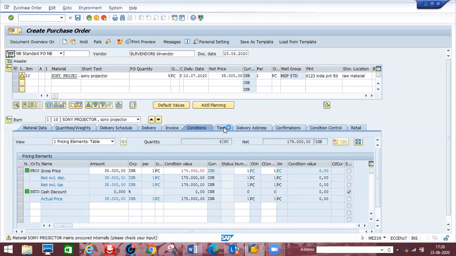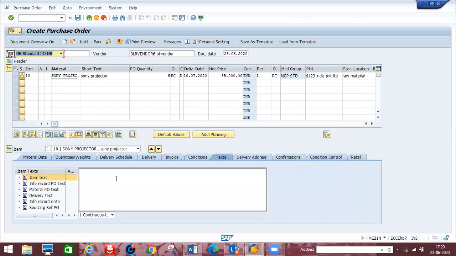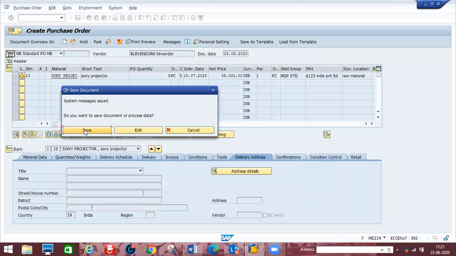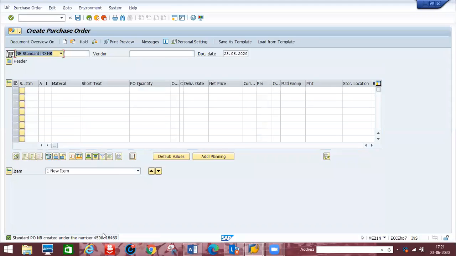For text purposes, we need to enter comments about what purpose we are purchasing these materials for. Delivery address is where these materials have to come, plant and storage locations. Then save. Now one PO is created, 469 is our PO number.